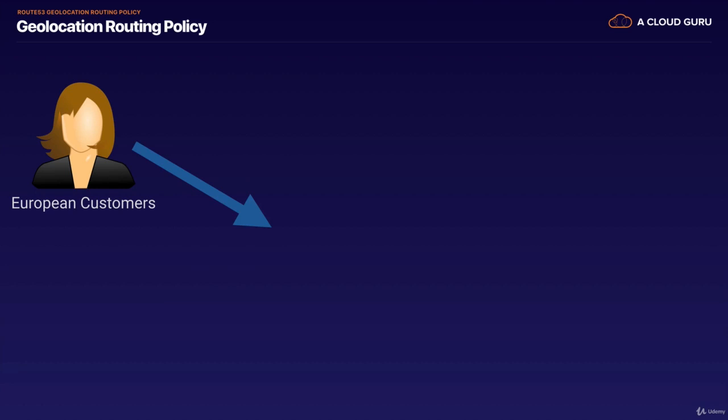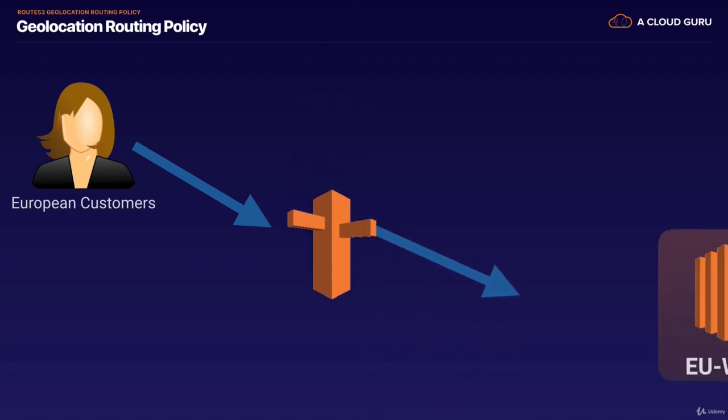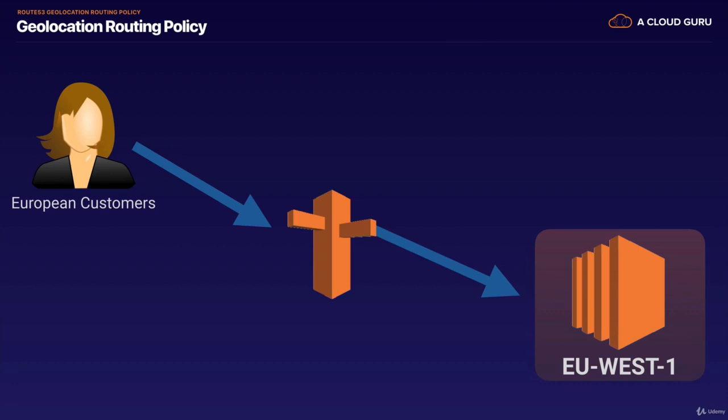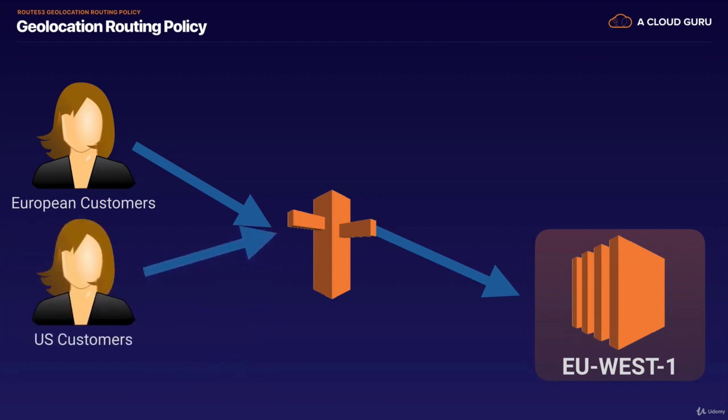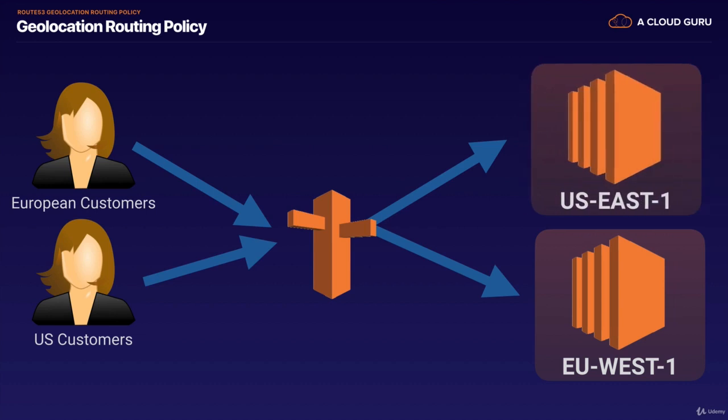Let's have a look at how this works. So we've got our European customers, they're connecting in, they hit Route53 with a DNS query, and it's automatically routed through to EU West 1. Got our US customers, they hit Route53 with a DNS query, and that's automatically routed over to US East 1. So geolocation routing is very, very simple. Don't confuse it with latency-based routing. As you saw in the latency-based routing lab, even though I'm in London, I was getting better latency over to Ohio than I was getting over to Ireland. And if you really need to lock down which users are going to which EC2 instances, then you probably want to use geolocation routing over latency-based routing.